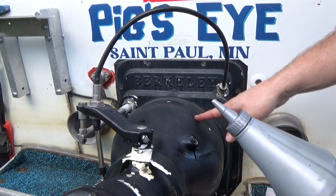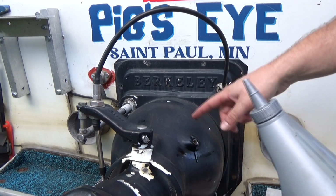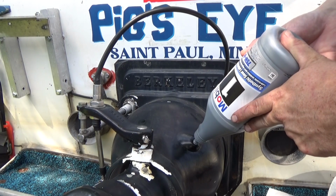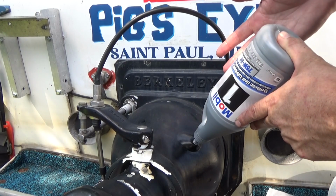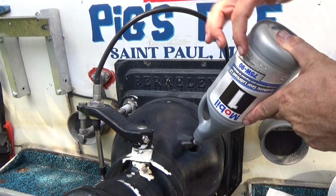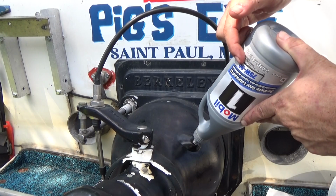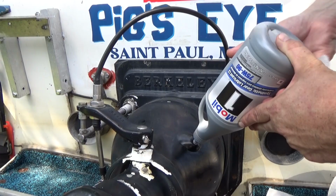So I definitely should have checked on that sooner, but I didn't realize that these were oil fill holes until I read through the Berkeley manual. So the manual says to use 90 weight gear oil, which is kind of one of those obsolete petroleum products that doesn't really exist anymore. I'm using 75W-90. From what I can tell, the 75 is the viscosity in the winter, the 90 is what it is in the summer. I'm only going to use this boat in the summer, so this should be good enough.